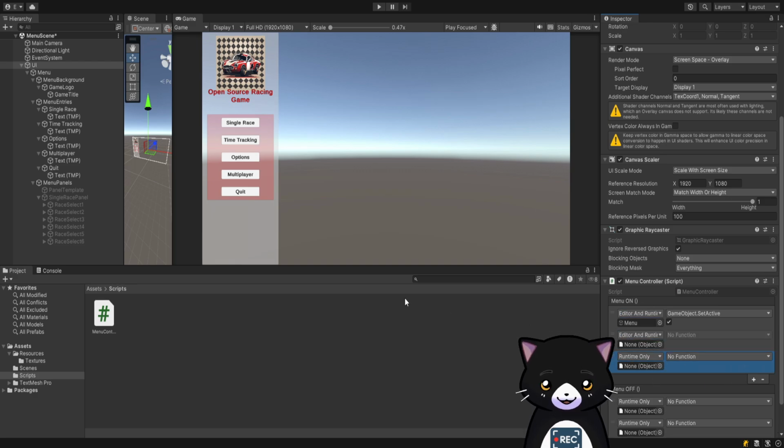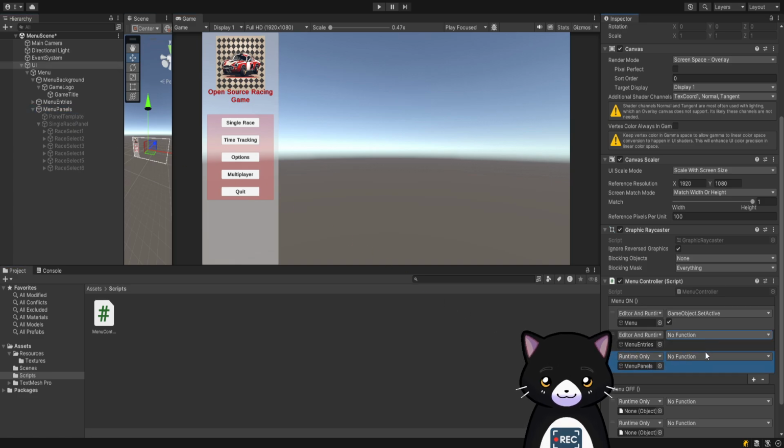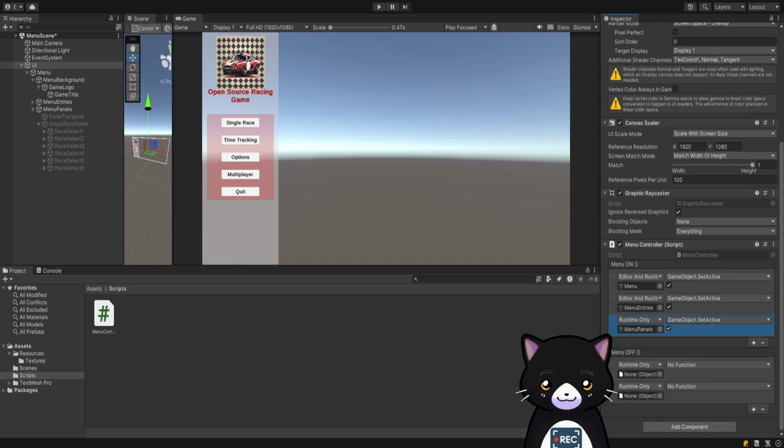And we also want menu entries to be on and menu panels to be on. So again, object set active, we set it on. Again, set active, and we set it on too. And normally that should be good enough, I think.